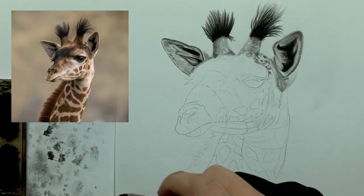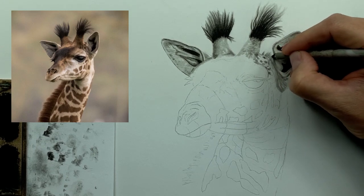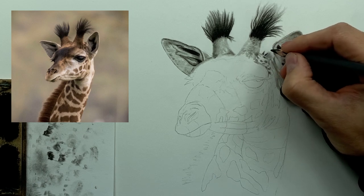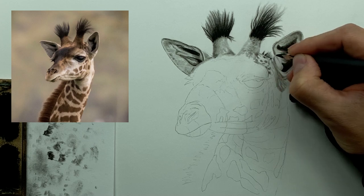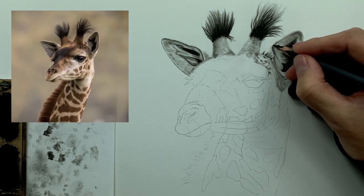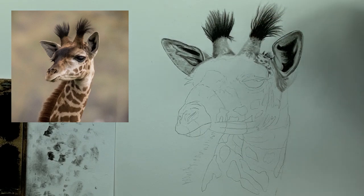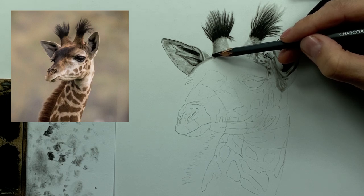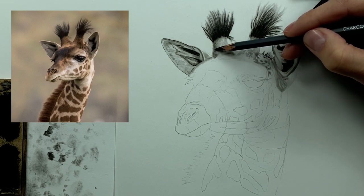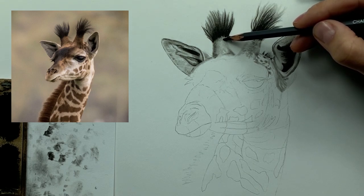Here it looks like there's a little bit of hair on the giraffe's mane going up the back of its head, so I'm just going to hit that with a smudger. Now I'm going in with medium charcoal, doing some quick pulls, then putting a little defined line there to bring that ear forward — but I'm not getting too crazy with defined lines on this one. The majority of the texture on this giraffe is very soft, so I want to adhere to that. Here's a texture technique — same as we used on the lion — pressing very lightly and going in tiny little circles.